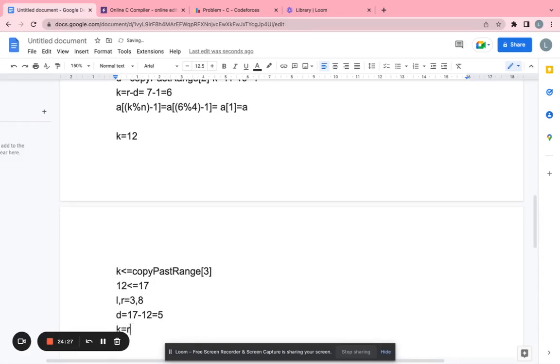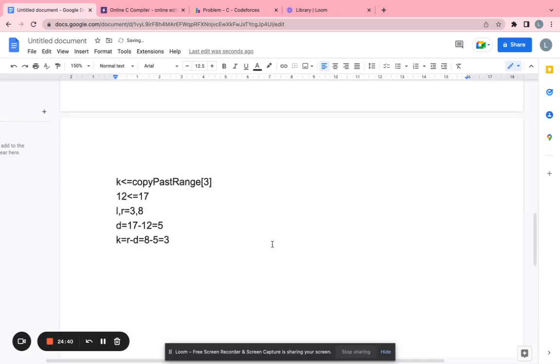Now we need to calculate. First we need to find interval at index 3. At index 3, interval is 3, 8. Now we need to again calculate d.